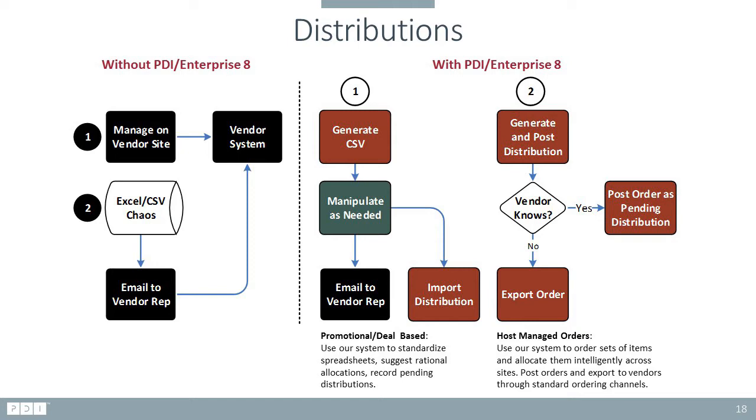The other path that we gave you as part of distribution management is the ability to create entire orders from the home office. Now, the goal here isn't so that you're managing the orders completely. The goal is so that if you have a situation, maybe a winter storm pops up or a tropical depression comes through, or some special condition where you say, we need to push out a certain amount of product to the stores, we give you the ability to record those, even communicate them to the vendor, and for all of these we give you the ability to anticipate them as pending distributions.